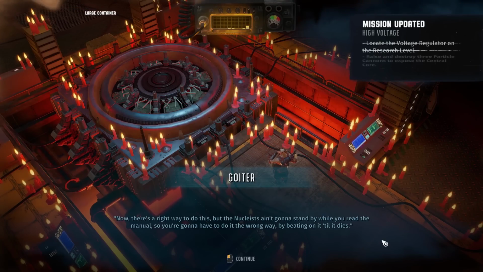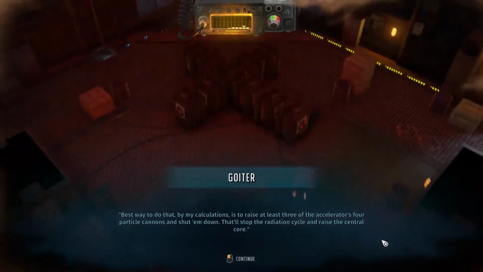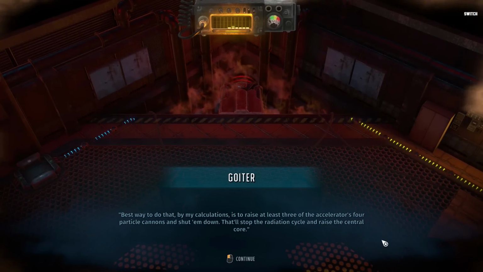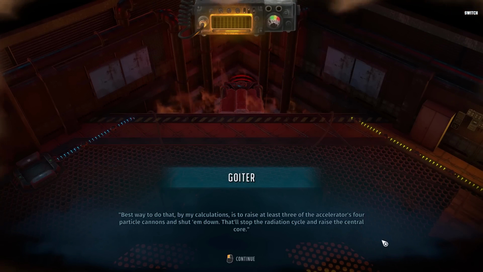Now, there's a right way to do this, but the nucleus ain't gonna stand by while you read the manual, so you're gonna have to do it the wrong way by beating on it till it dies. Okay. Best way to do that, by my calculations, is to raise at least 3 of the accelerator's 4 particle cannons and shut them down. That'll stop the radiation cycle and raise the central core.